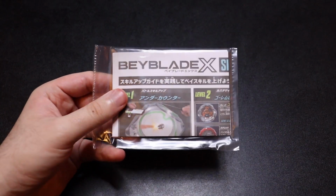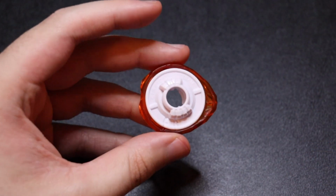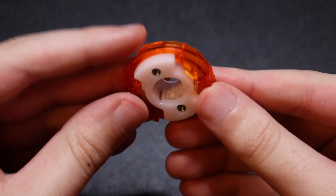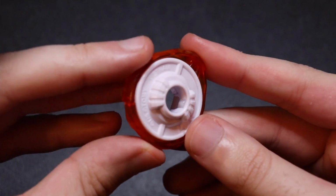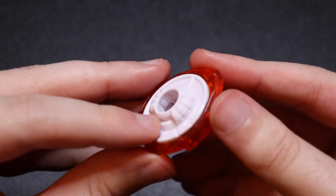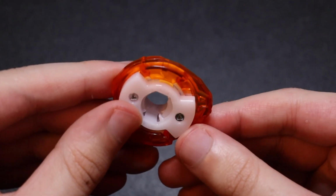Alright, so everything all opened up now, and first up, as always, we just have instructions and whatnot. But anyway, go ahead and start off with the ratchet as far as the parts go, because it is unfortunately a reused part. So here's 160, you have a nice translucent orange on the outside, and then an opaque white on the inside. Very interesting looking ratchet, again, which was maybe not 160, but yeah, it does look really cool. I mean that's something at least.